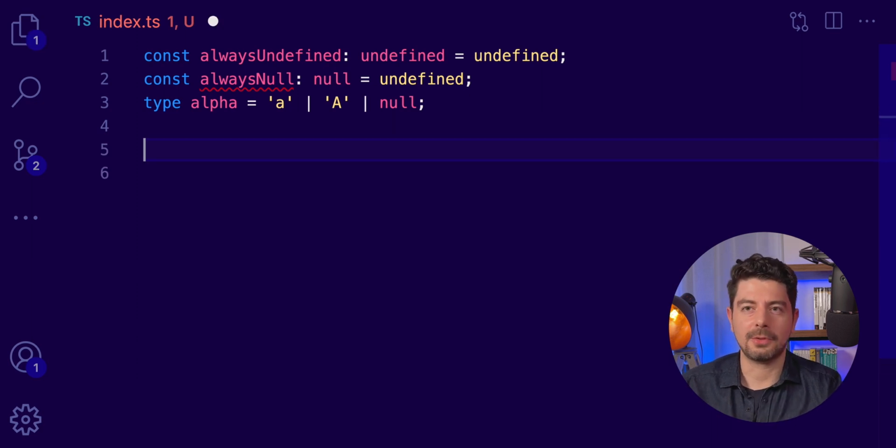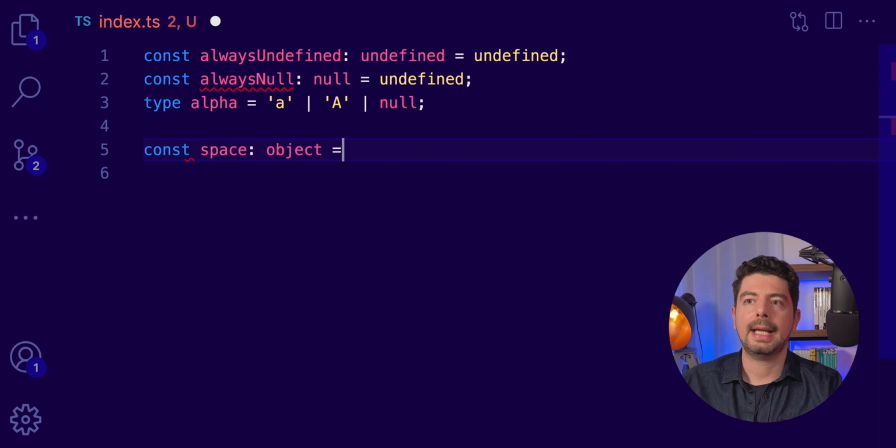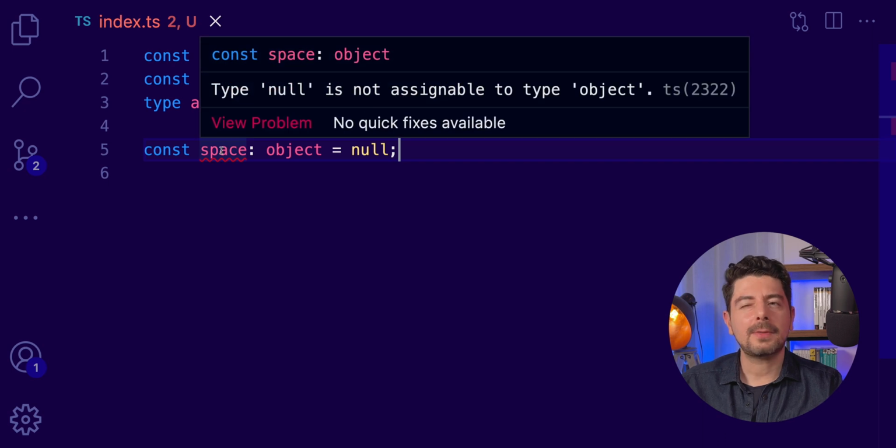One last thing I want to show you is if you have, for example, a space object here and you try to assign a null, TypeScript will throw an error, and that's a little bit strange, because we said before that null is actually an object, but here we get a message that it's not assignable to an object. That's for a good reason.